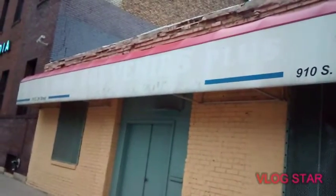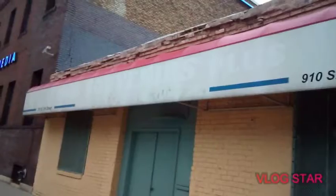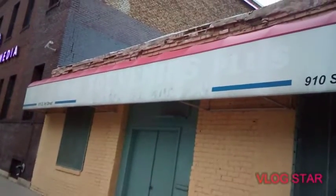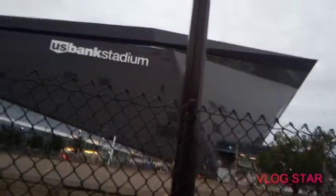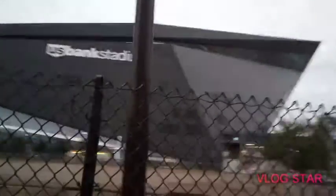What gets me is the fact that this old souvenir place called Dome Souvenirs Plus was that close to the stadium — that's where the Metrodome was before it collapsed. And now the building itself is for sale. I'm thinking, if I can actually save up the money to do it, I'm thinking of actually buying that place. Granted, it'd take a lot of work to fix up, but that's something I'd definitely be interested in.